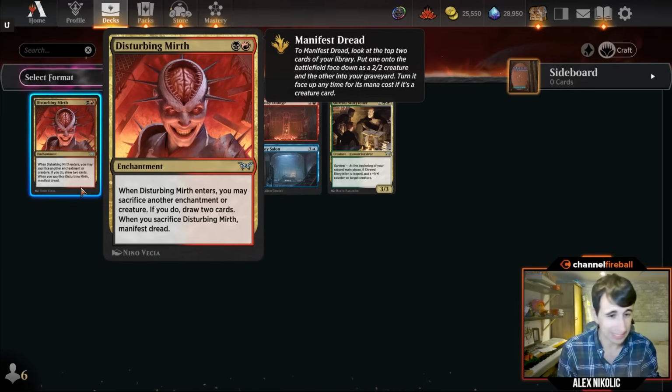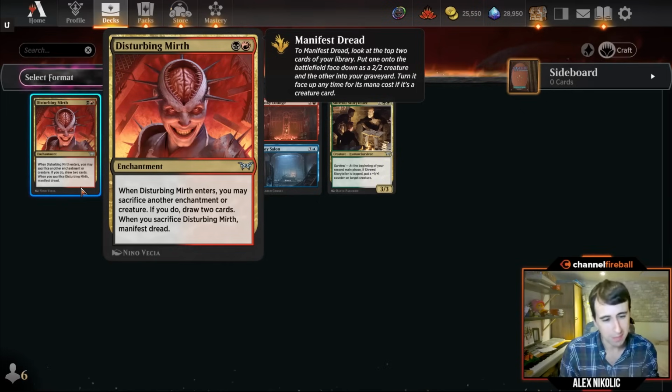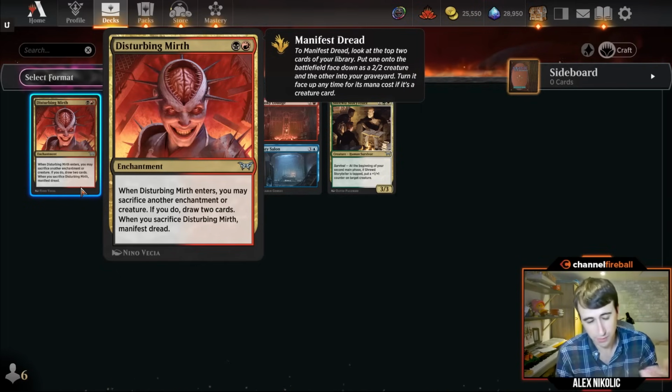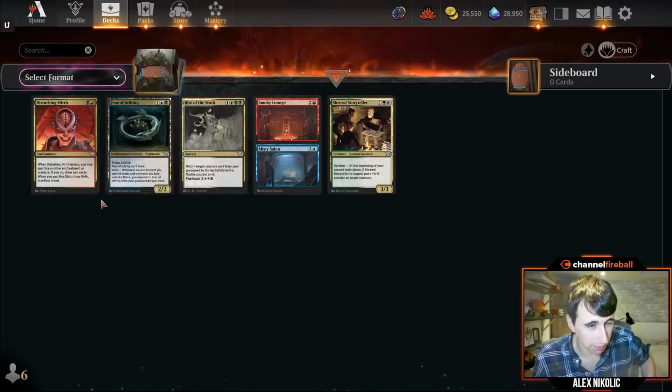Disturbing Mirth plays extremely well in multiples because you can just keep chaining them, play one, sacrifice one to another, keep drawing cards. So if you've got multiples of this, great. But you don't need multiples of this card to be good. A single copy is going to be good in your black-red deck. But the black-red deck as an aggressive deck with some sacrifice elements, I don't think you get to be super sacrifice heavy, but I found it to be generally pretty functional.